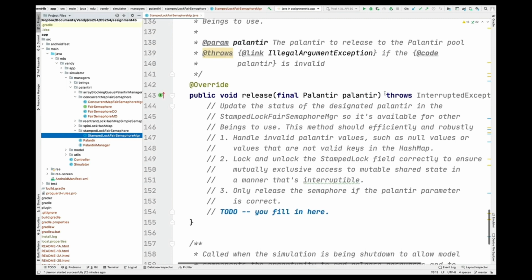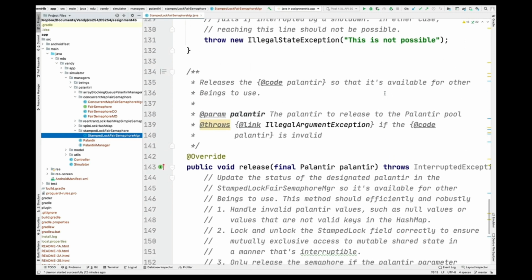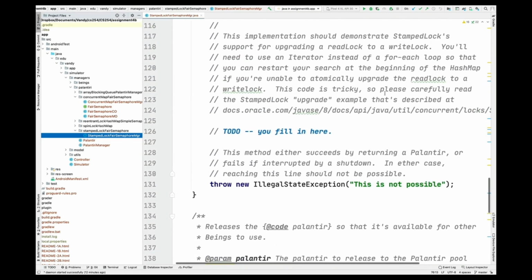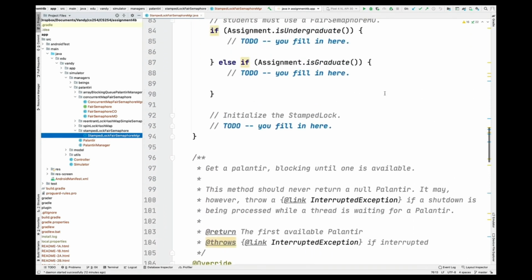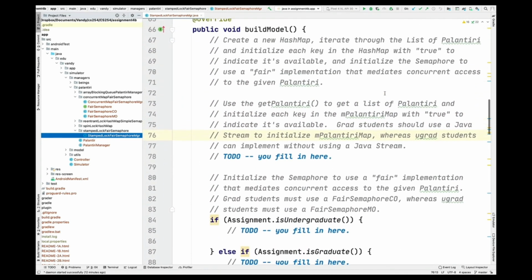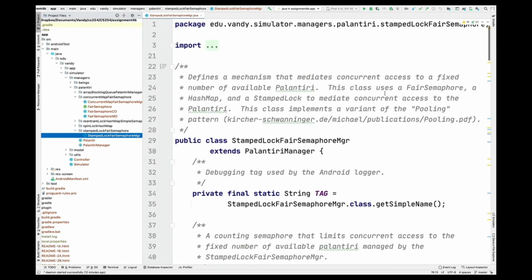So those are really the key methods. Release, which is actually fairly straightforward. It just uses stamped lock. Acquire, which is a little tricky because we're using stamped lock with this kind of conditional upgrade model that we're trying to get you to understand from reading the example and looking at the code I walk through. And then the initialization is very much par for the course. You've seen this many times before. So that's the walkthrough for the skeleton. As you can see, there's really not a whole lot to it, but make sure that you come to office hours. Make sure you ask questions on Piazza if you run into any problems whatsoever.